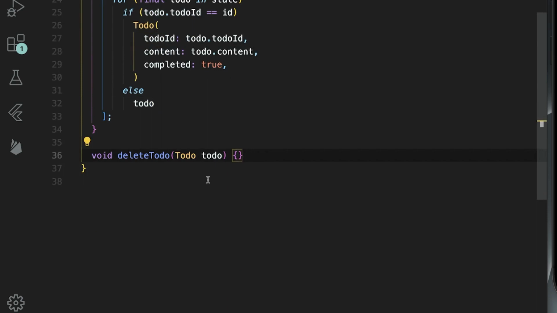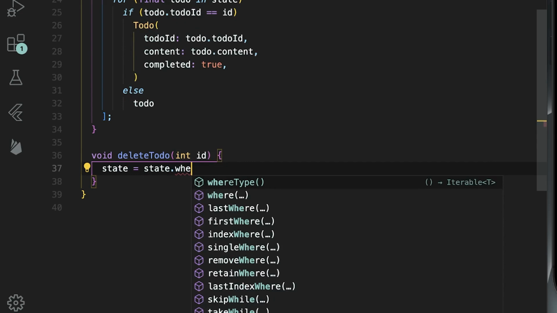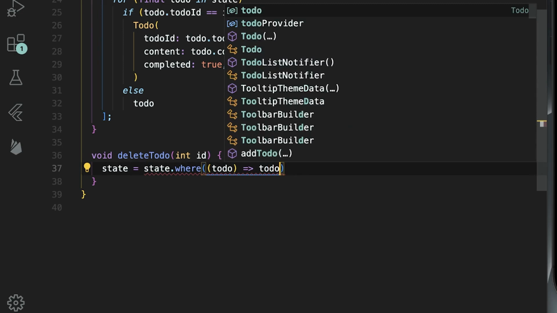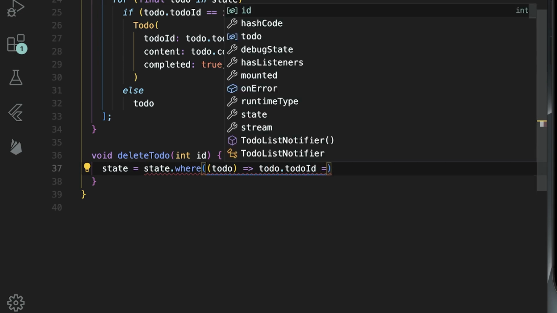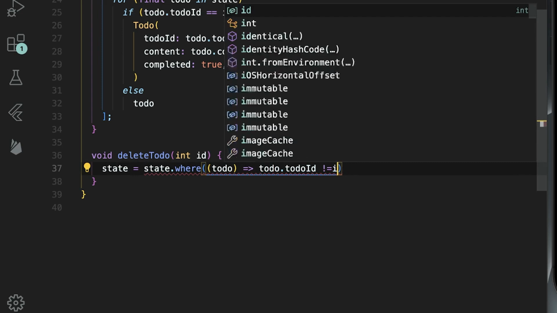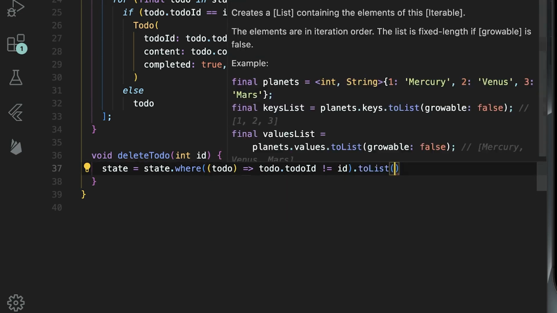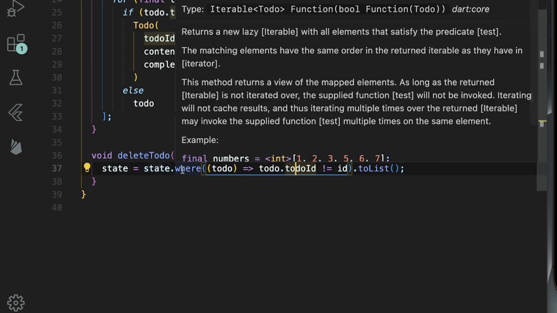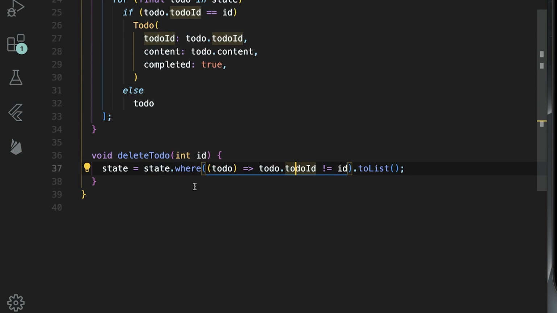And then lastly, for deleting the to-do, I actually looked back at my previous code. We actually can just use the ID. We will have to iterate through the whole list. So we take the state where our list of to-dos does not include the ID that we passed in. Now I want to turn that back to a list. So this goes through all the to-dos, returns an iterable for you of all the to-dos without this ID that we passed in, and turns that into a list.